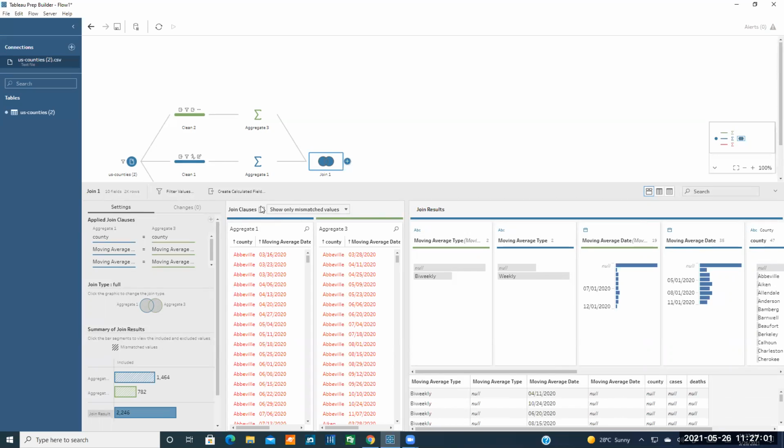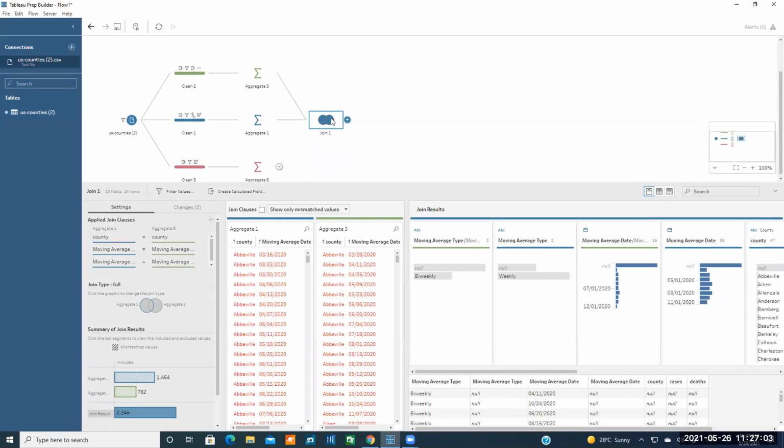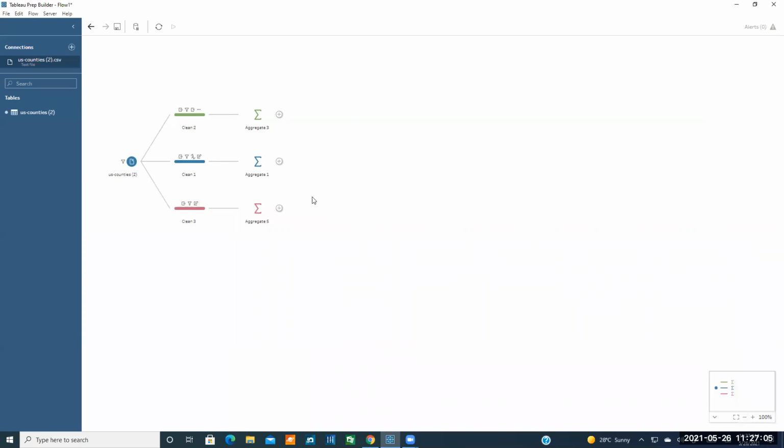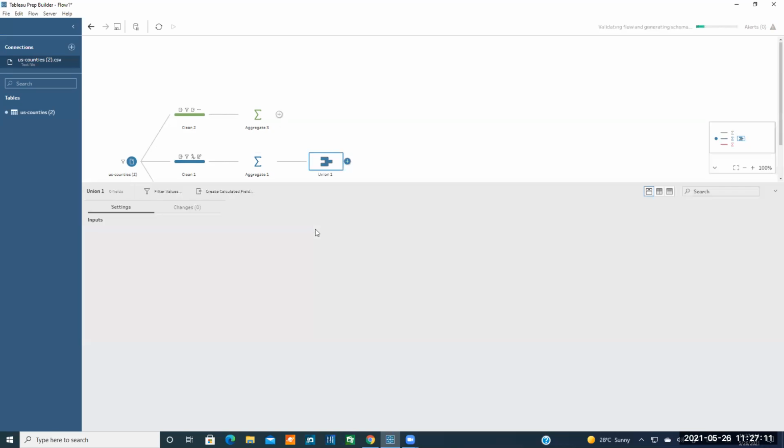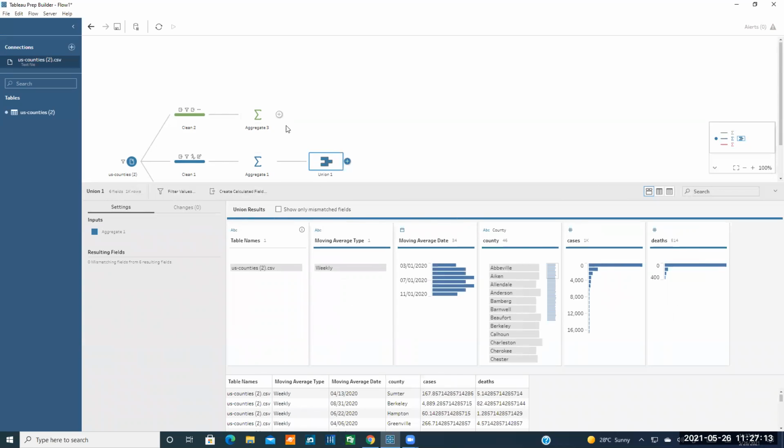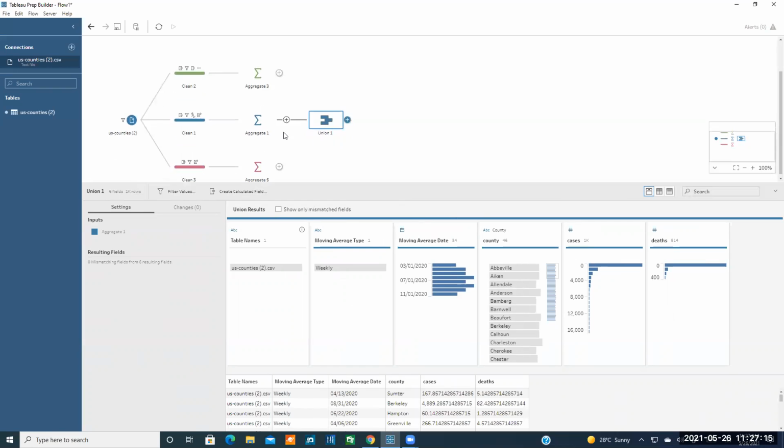So it's similar, but you have more options in terms of what you can do for joining or unioning the data sets together. But the union, as I said, just stacks your data sets simply on top of each other.